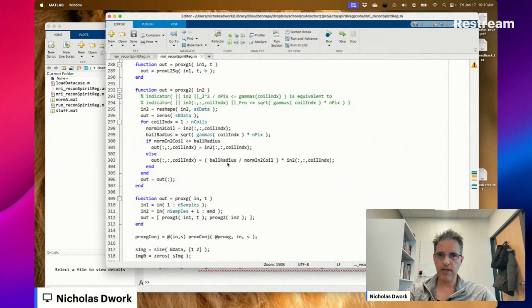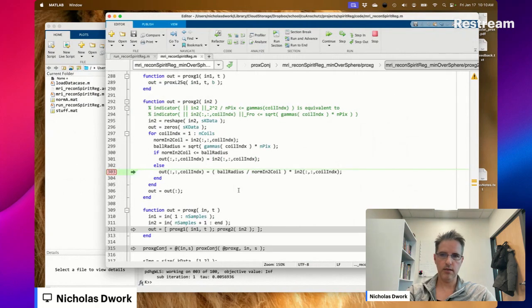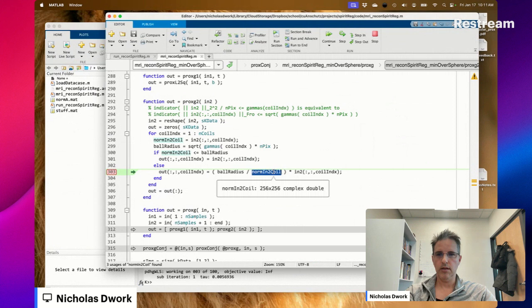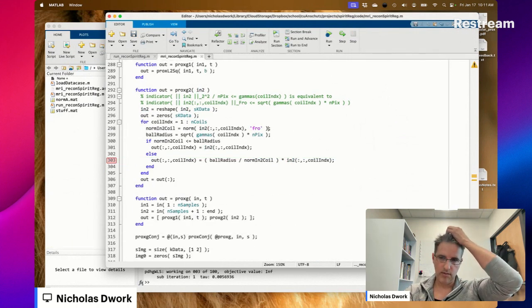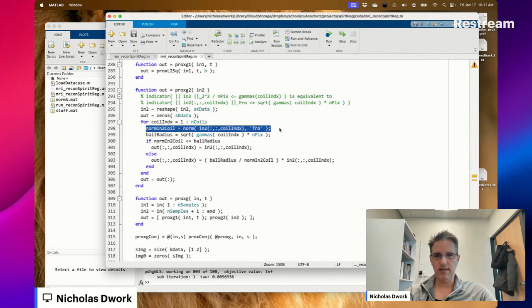Okay, we have found a bug. What's the bug? That, I guess, is the first time we've hit this line. Norm in coil 2. You guys thinking what I'm thinking? Looks like that's at least a significant bug.